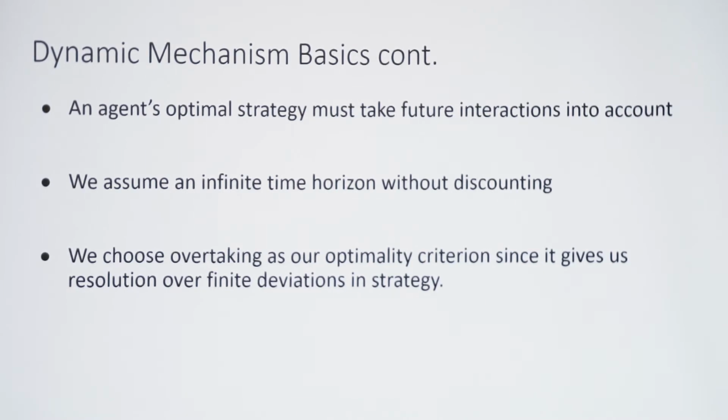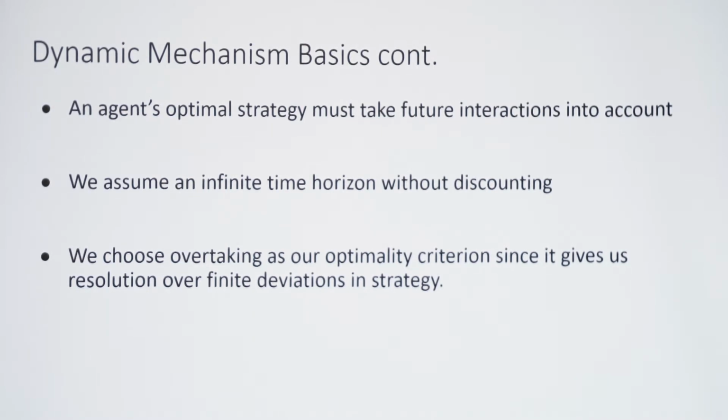And they must also consider not only the allocation they'll receive in the current round, but the entire future allocations they might receive. And when agents reason about their future allocations, they need some model of how they compare goods they'll receive tomorrow and goods they'll receive today. And for this, we assume an infinite time horizon without discounting.